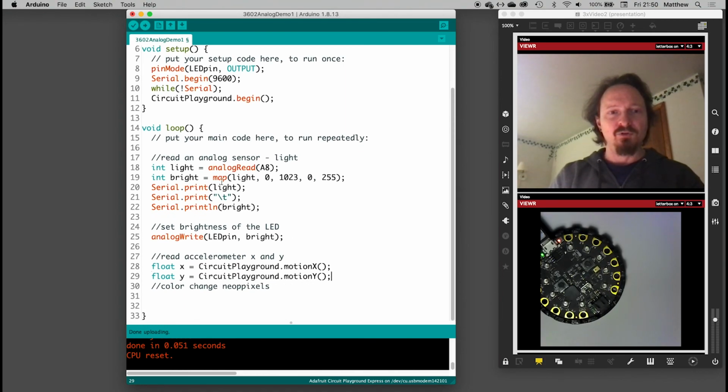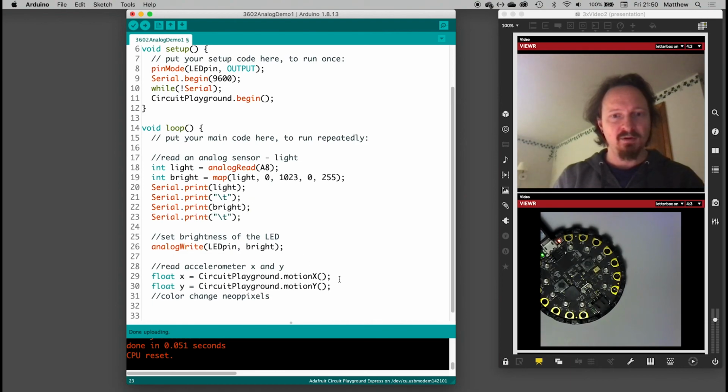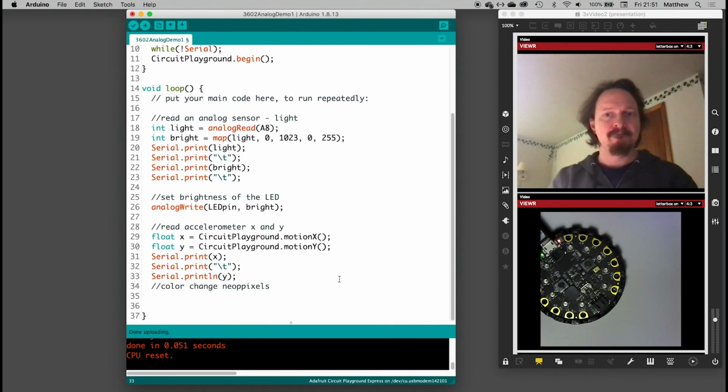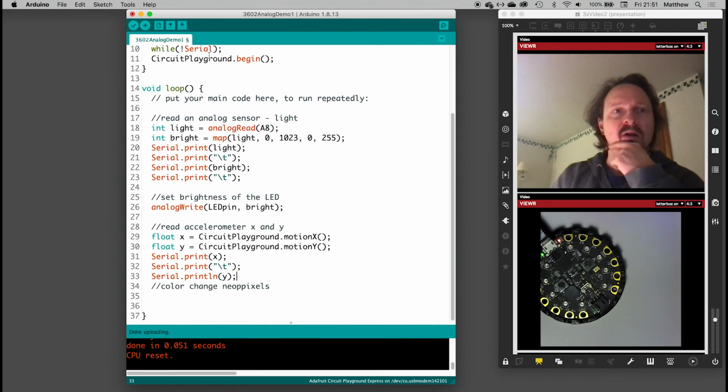I'm going to add those to our serial output too. And so to do that, I'm going to put another tab under here, and we'll do print x, tab, print y. All right, let's just see what that does.